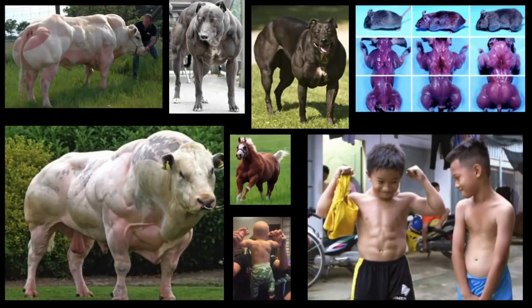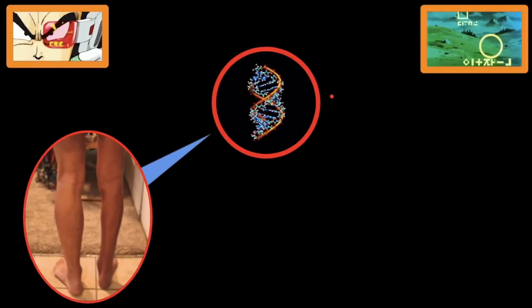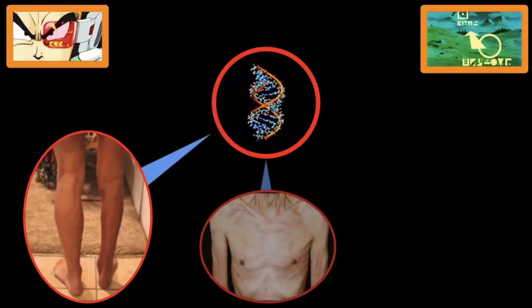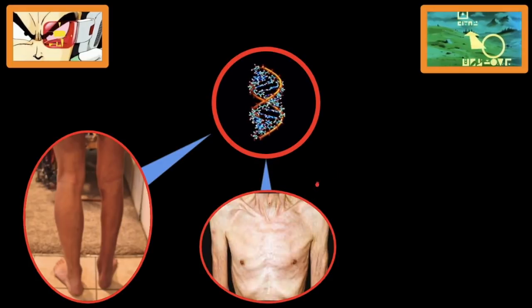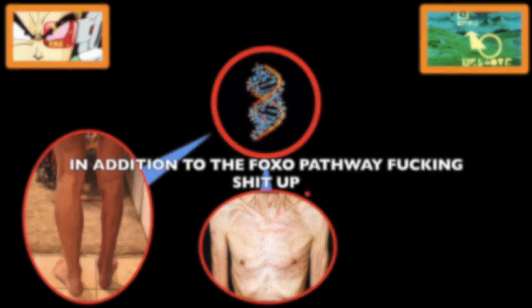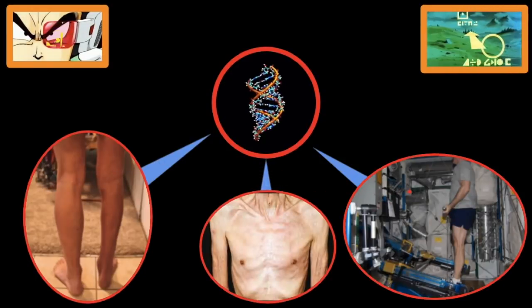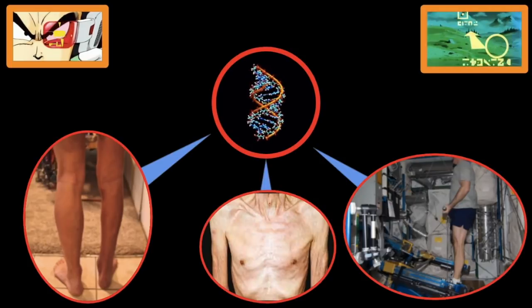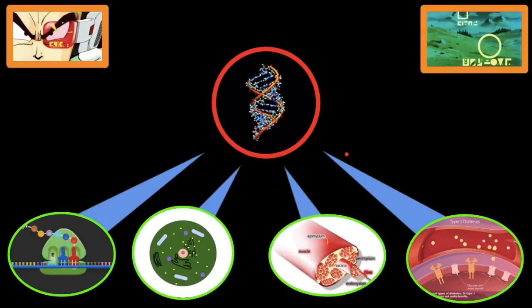There are even more pathways I could cover in future videos. That's also why people who have high myostatin levels lose muscle extremely fast. For example, whenever you put your legs in a cast or immobilize a limb, the reason your legs shrink is because myostatin levels in that leg increase. HIV patients who are wasting away lose so much muscle mainly because their myostatin levels go up. Astronauts — the moment they go into space where there's no gravity, no tension, no volume on the muscle, myostatin levels go up and they lose a ton of muscle mass. The myostatin pathway is no joke; it is by far the most important pathway.